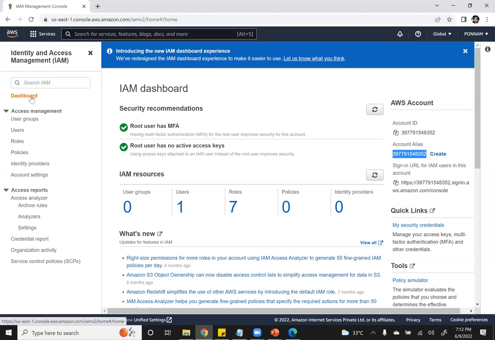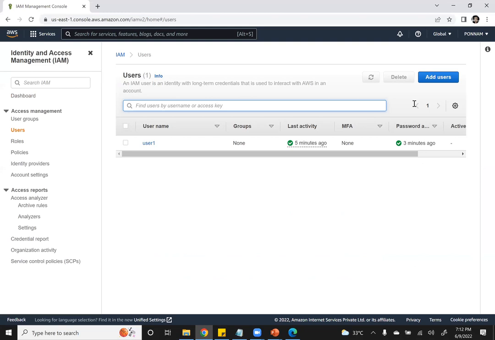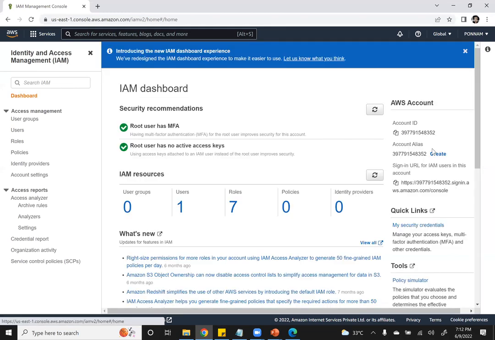Click on this dashboard. Then on the right side, under AWS account, you can see an option called account alias, and another option called create.